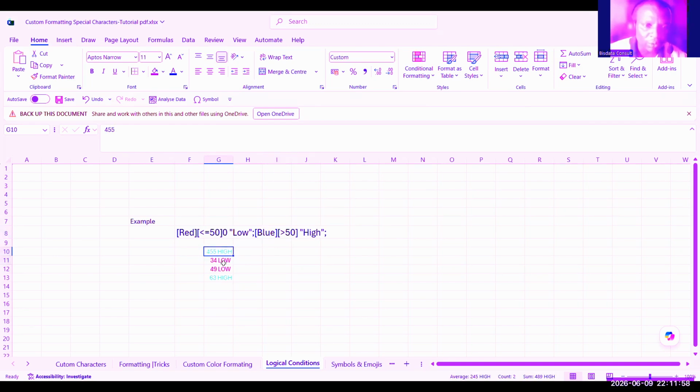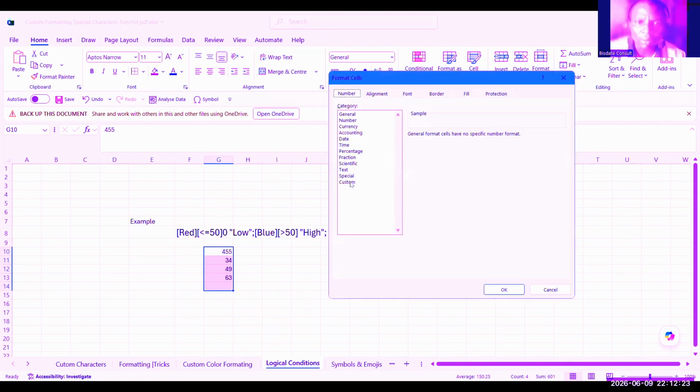Let me remove the formatting. You can come here, clear format. Okay, so I clear this format now. Let me write this logic formatting. Control 1.